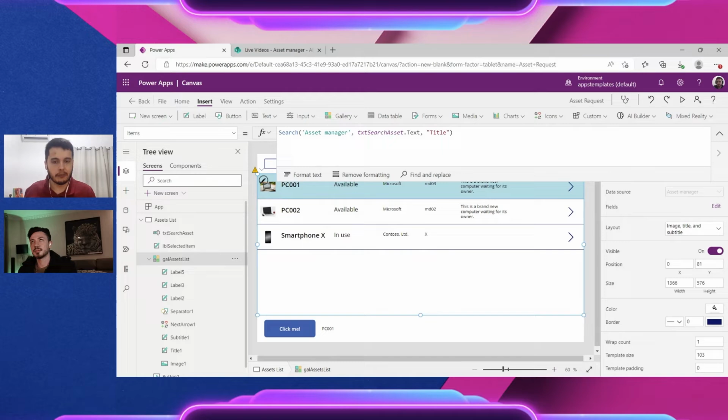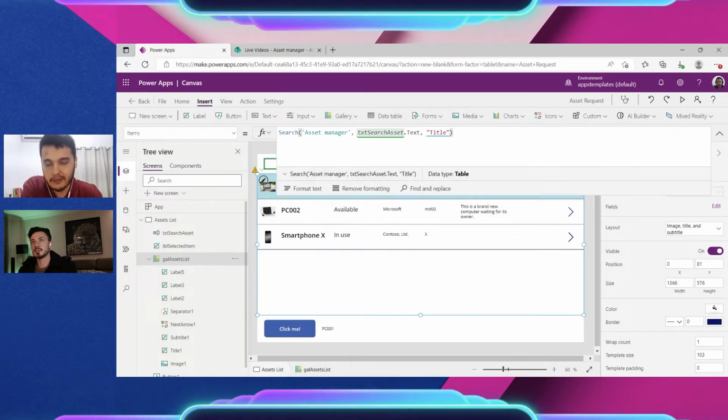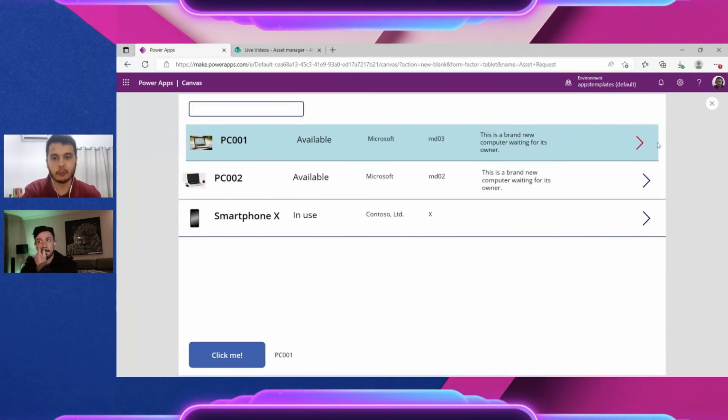But if the column or the data source can be delegable, then it will ask the data source to search and retrieve the data. In this case, it's saying it's not. So it means every time I search, it will bring all the items from the list to the app and then perform the search locally. If I have more than 500 items, it may not work because Power Apps can bring only 500 items. That's what it means.